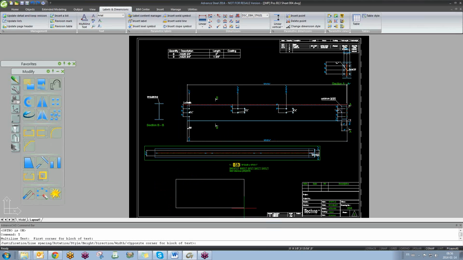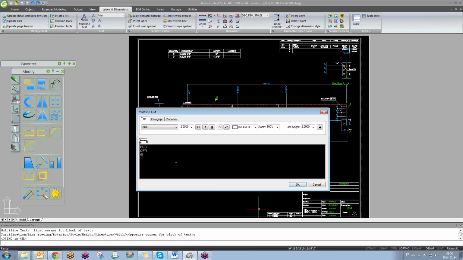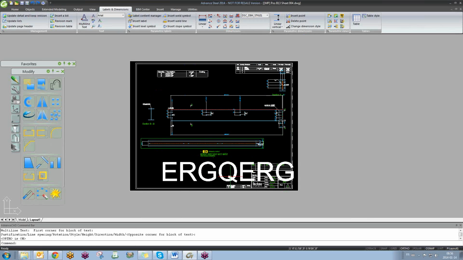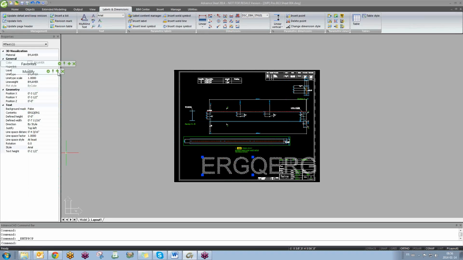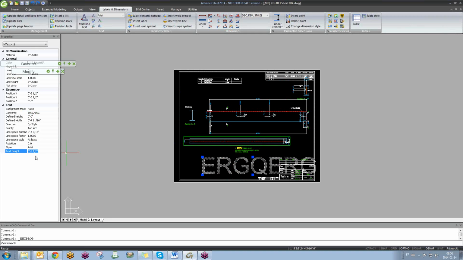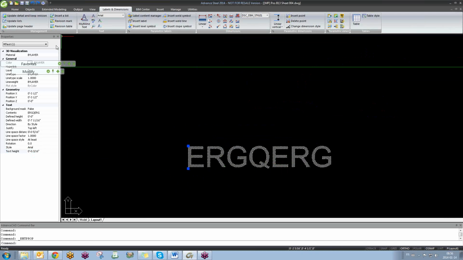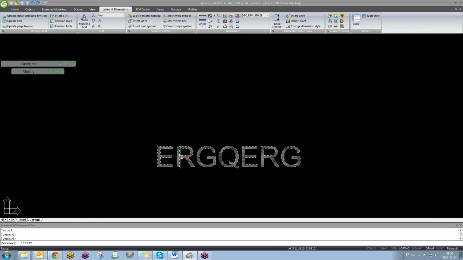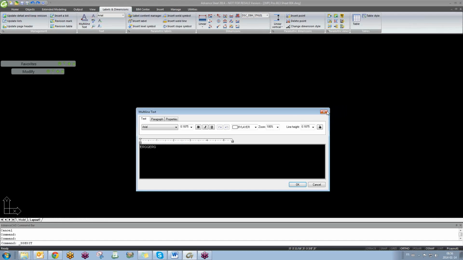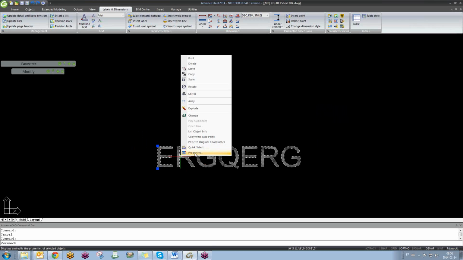You select like rectangle. This is your shape, and you can put whatever. It's okay. You will have it here. You just have to scale it down. When you go to properties, here you have text height. You can put it down, 316. Where did you get that properties from? Just right click, select properties.